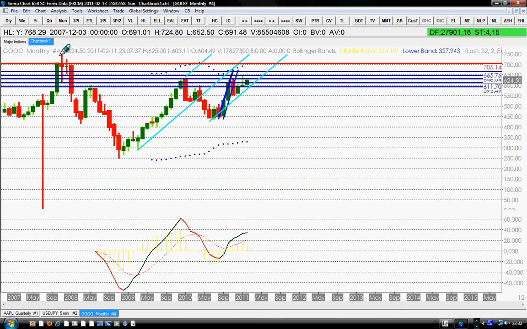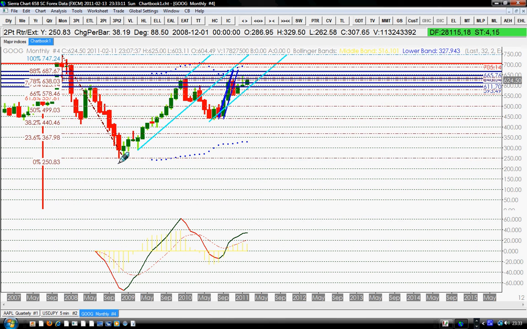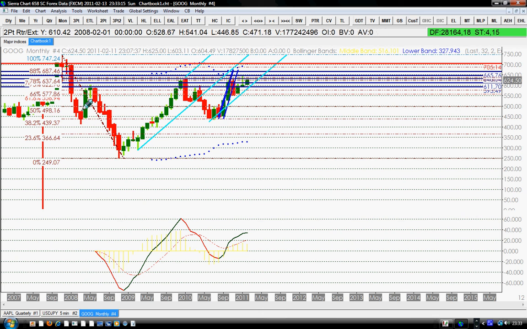As always, I will pay attention to the 78% Fibonacci retracement level. So on this monthly chart, I'll draw another Fibonacci retracement tool from where the movement started to the downside, because I want to know how much profit the bears have taken so far. Now the 78% Fibonacci retracement level of this movement to the downside is in the region of 637.64. We'll watch carefully that level, 637.64, for Google, and watch whether the bears will come and try to sell there, because there is a high probability that the bears will challenge the price in the region of 637.64, which is exactly the 78% Fibonacci retracement level of the movement from here to the downside. This is valid especially on the monthly chart.